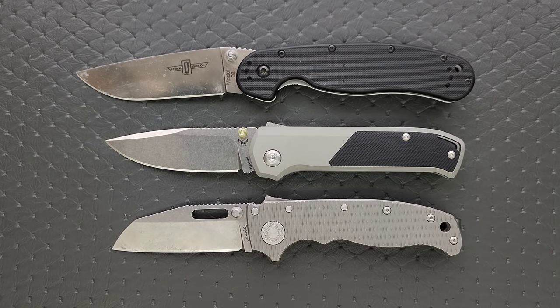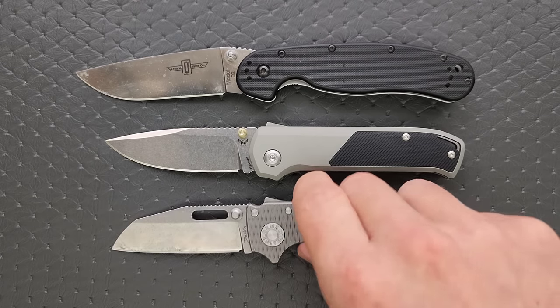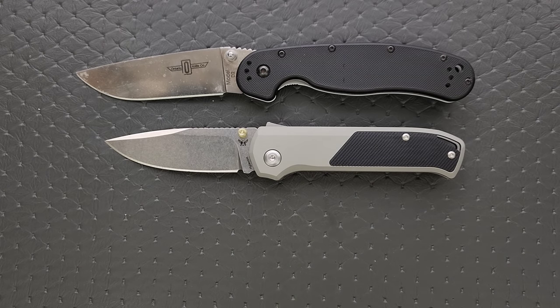For some people the AD20.5 will still be a better knife, but I venture to guess for a lot of people they will be buying the Arcade in addition to — or instead of — the AD20.5. The AD20.5 obviously comes in a drop point — it's more of a clip point blade — and it comes in the shark's foot blade. A lot of people aesthetically will prefer the Arcade, or just for the less confining ergonomic lines. While the AD20.5 is comfortable, it's kind of got two positions where it's locking you in, and you can see there's a little bit more ergonomic freedom in the Arcade. So it also definitely comes off as a more refined knife.